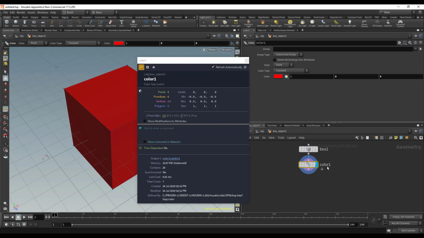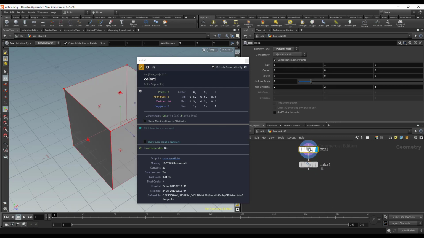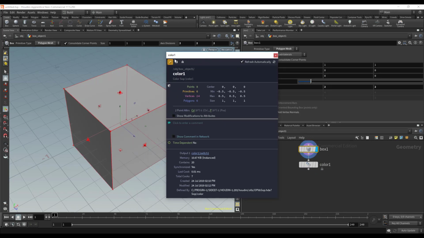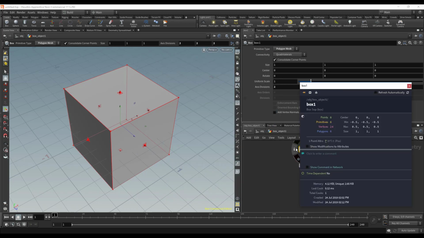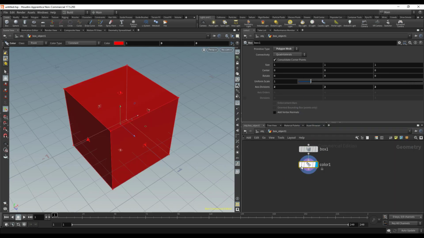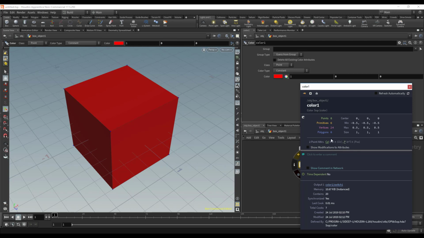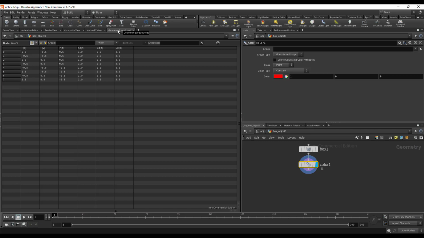But anyway, if I go back to my box, close that out, and open the eye again, you can see that we have just our position. I'll close this out. If I come back to color and hit that eye again, we have our color and our position. If I come back to my geometry spreadsheet now, you can see that we have position, and now we have a color attribute attached to it. Cd, so we have R, G, and B, and our color information attached to that.